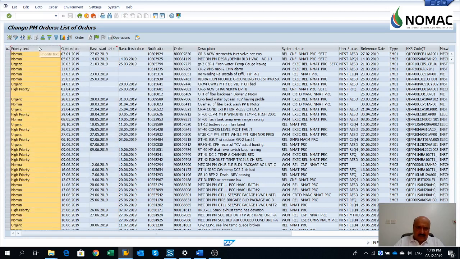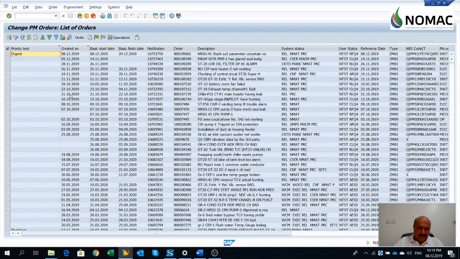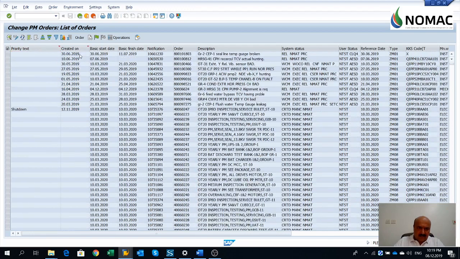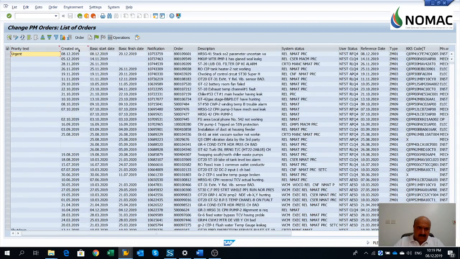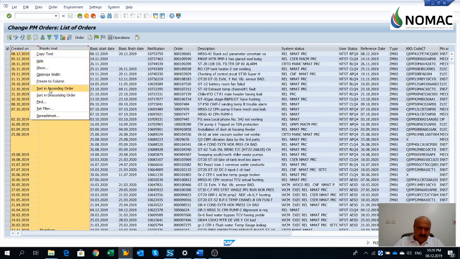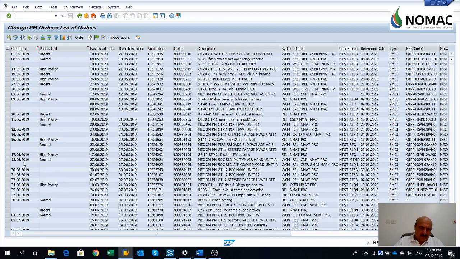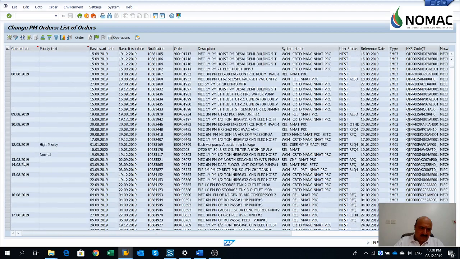Likewise, I will select these two columns and sort descending, so urgent will come up. Then the creation date: if I select the created date here and sort ascending, you will find the oldest date comes up and the newest goes down.